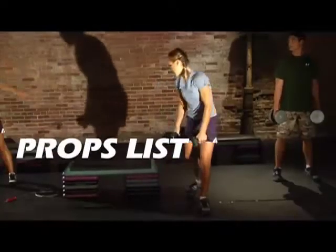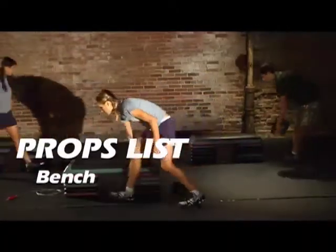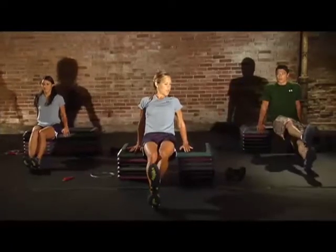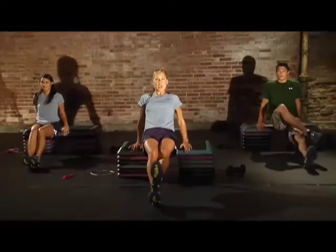Nice. Good. Let's take it in front of your bench. Tricep dips. Modification, both feet on the floor. Al and I are picking a leg up off. Give it some extra weight. You guys ready? 15, go.